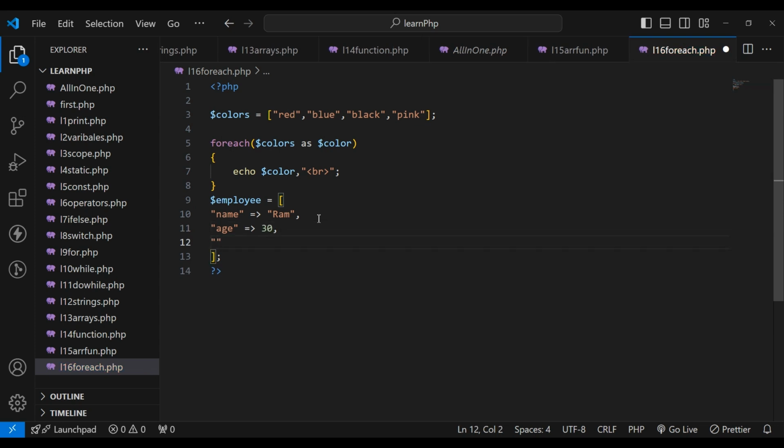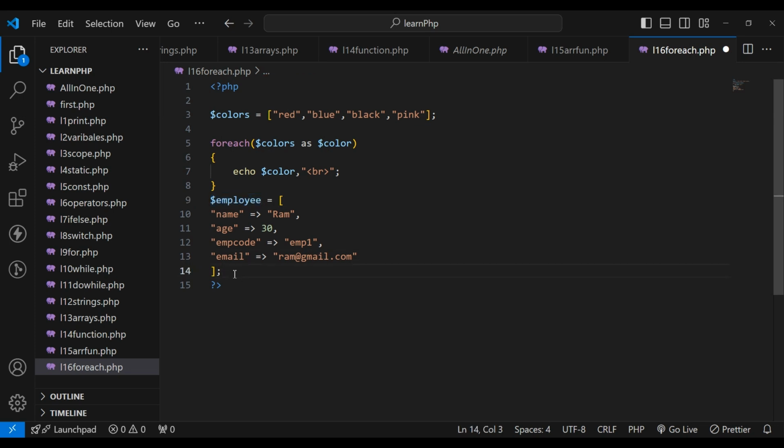Then we can give employee code, emp1, and then there can be email. So like this we have an associative array.